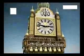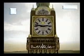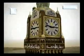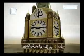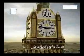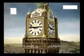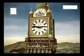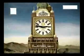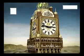The clock was switched on for the first time during Ramadan 1431, the middle of August 2010 Gregorian. With the grace of God, all construction work will finish within several months. The clock will be the host of Mecca time, an independent time signal that will then be spread worldwide.